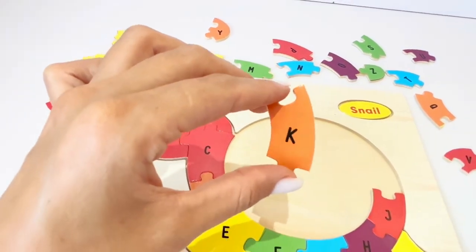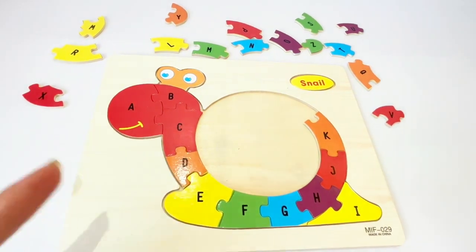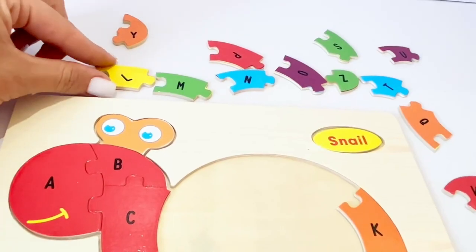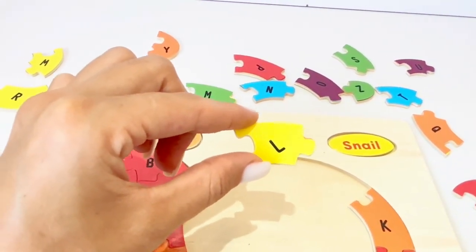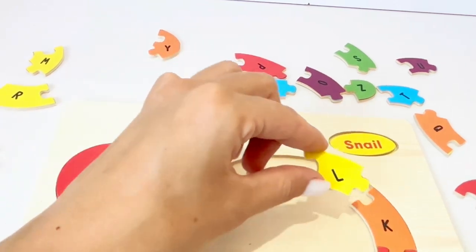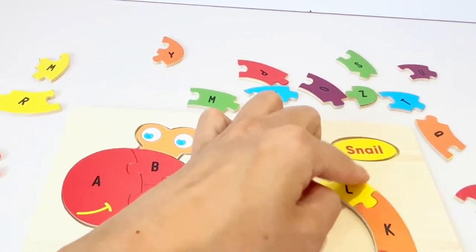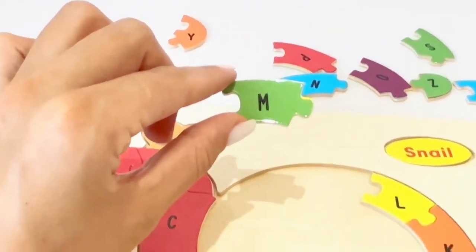Our K is orange. Do you know what comes after K? Letter L. Our L is yellow. Our M is green.